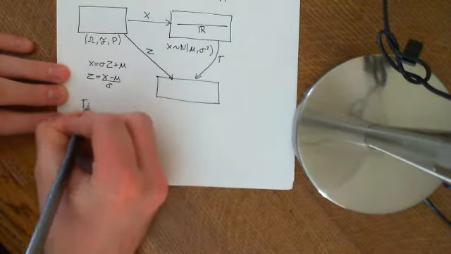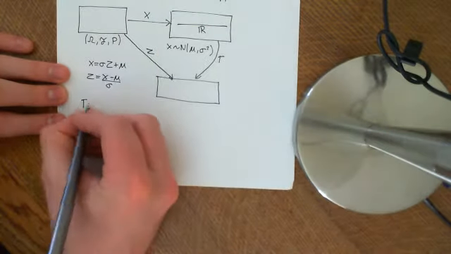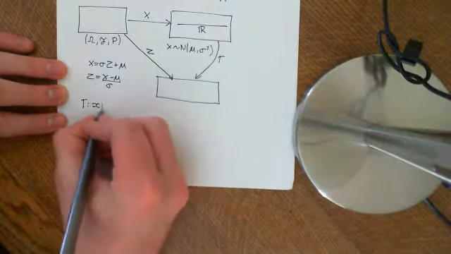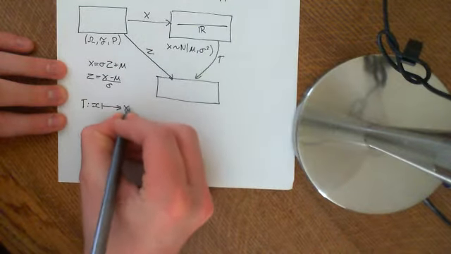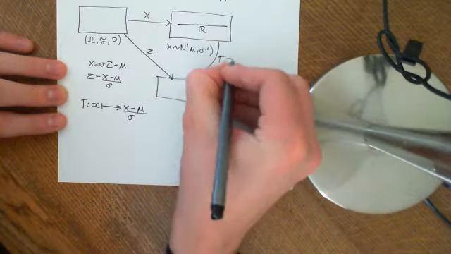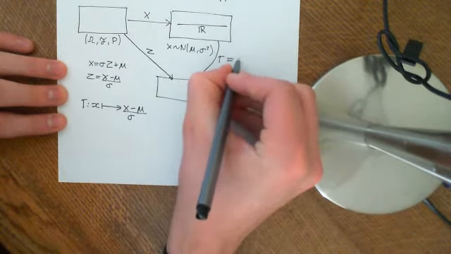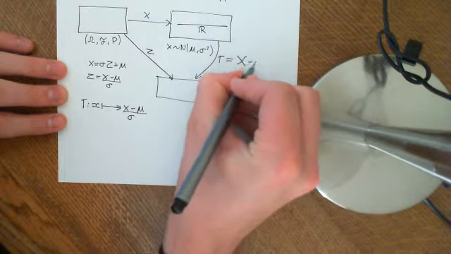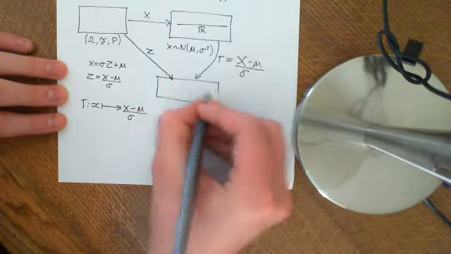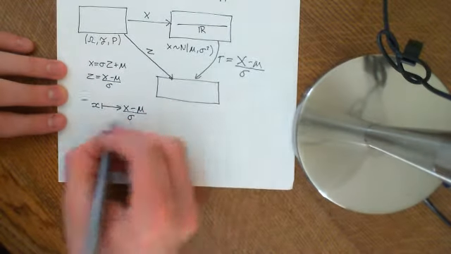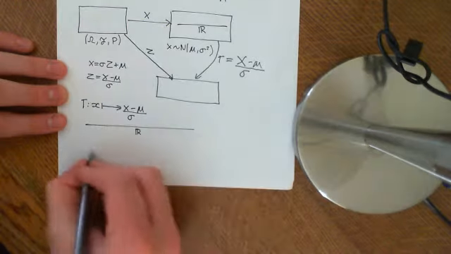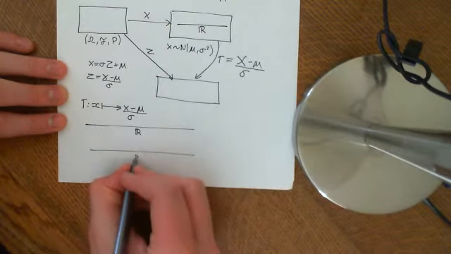T is going to have to map any little x, so any x that is an element of the real numbers in this probability space, onto x minus mu divided by sigma, and that therefore is the transformation which we could label as big X minus mu over sigma. And that's going to map this onto the real line. So if you imagine having the real numbers here, this function is going to map it onto, again, the real numbers.